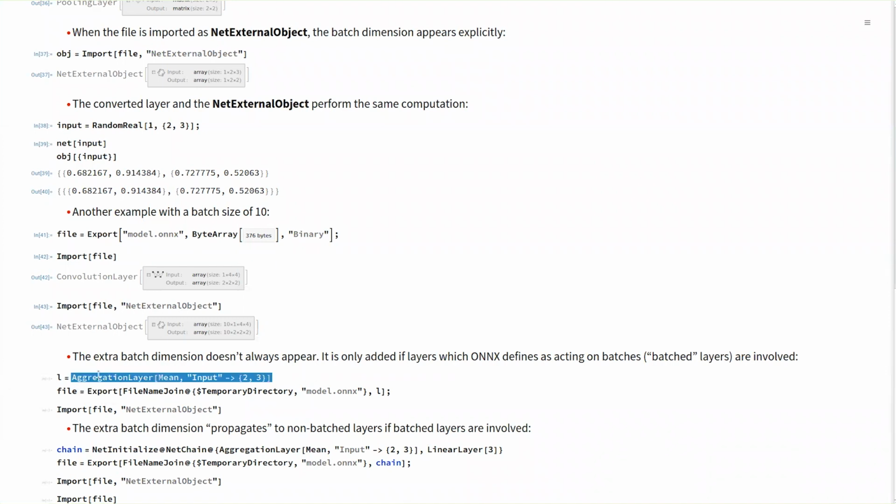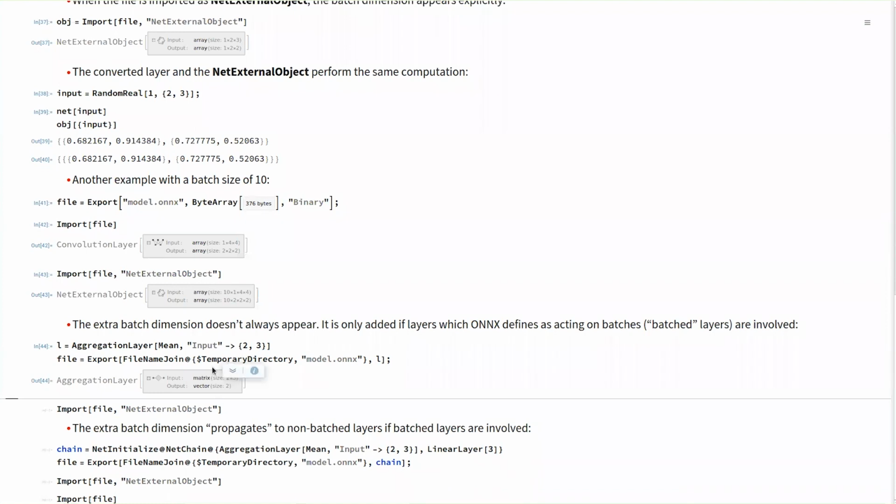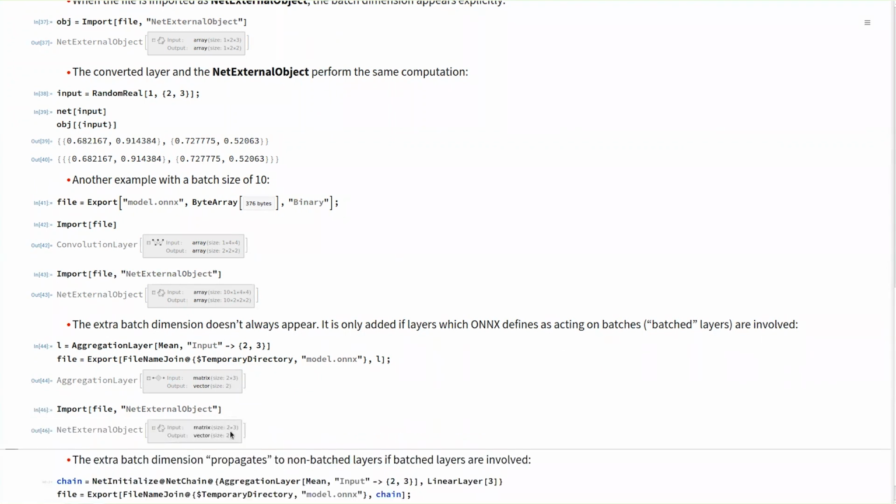And by this, I mean the ONNX counterpart of this particular layer is not defined to act on a batch of examples in ONNX. It's kind of a convoluted sentence, but that's what it is. So in this case, if I export this aggregation layer with input shape 2,3 and import it back as a NetExternalObject, I don't get the extra batch dimension.